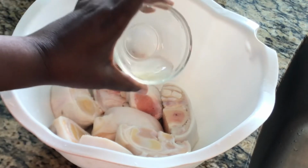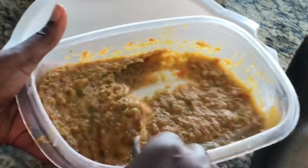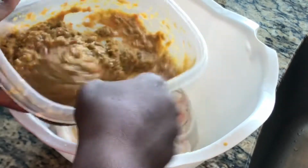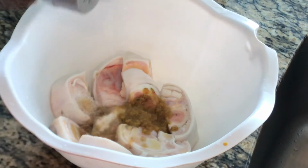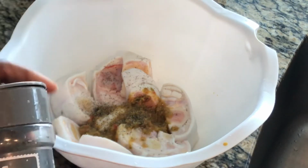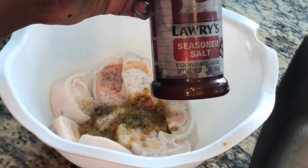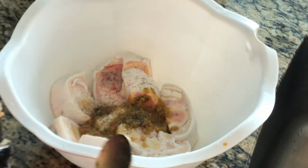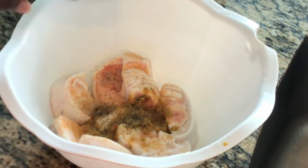I will add my lime juice. Then I will add my ippies. And this is nice and flavorful, guys. So I'm going to add maybe just a little bit more. Let me add a little bit of black pepper. I will also use my seasoning salt. I'm not going to add a lot. That should be good. Guys, if you notice, I eyeball everything.